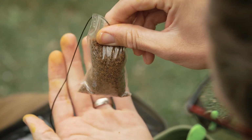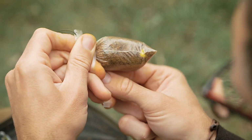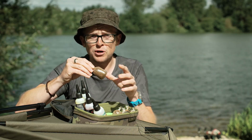Then it's a case of holding the top, patting it all down to get it nice and tight, twisting it up again, patting all the while. Then I just wrap it up and tie it off with a couple of granny knots with some PVA tape, and you're almost finished, but not quite. That will still look pretty tight.